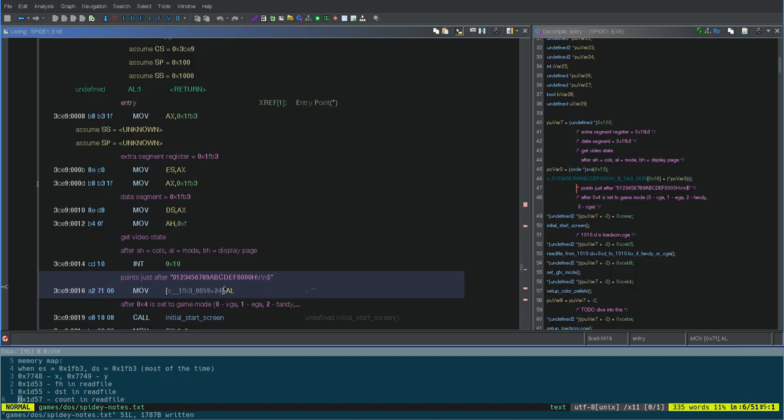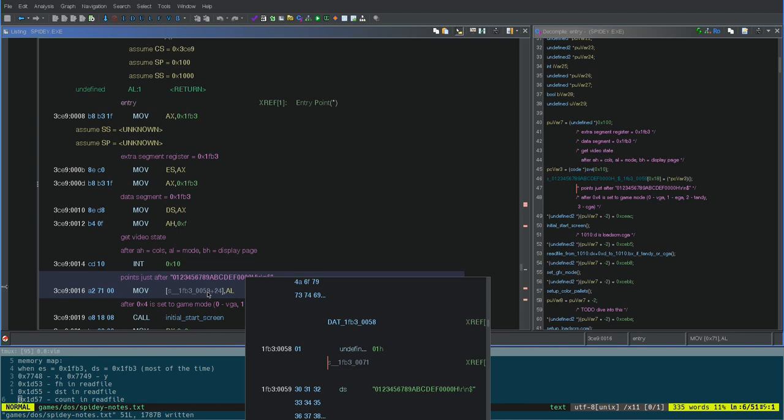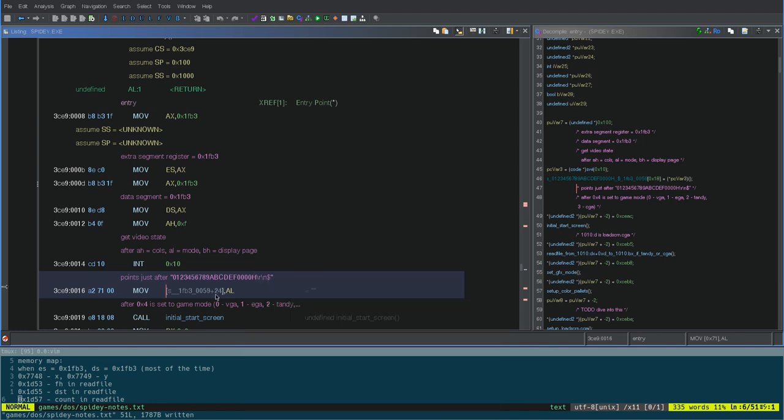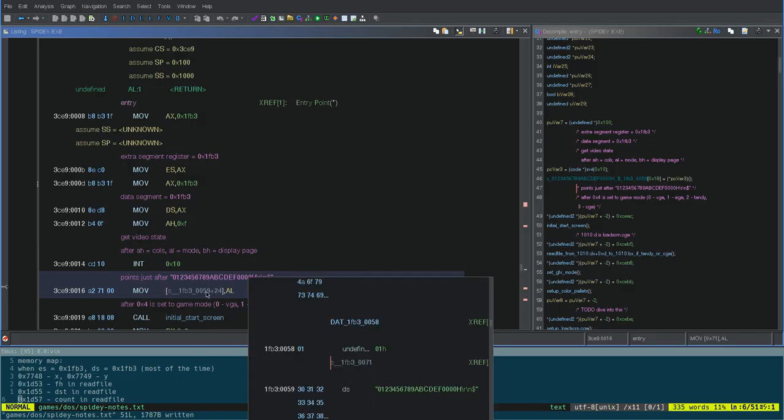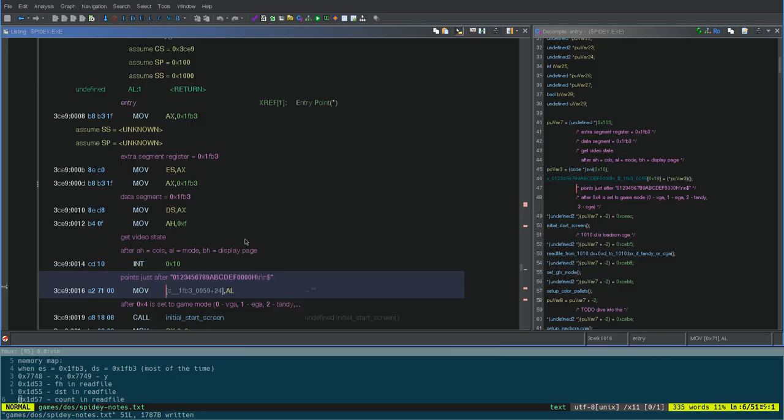Like here, we can see this address will really only be looking at the 59, and the plus 24 is like an extra part of the thing, but the 59 is pointing to this string here.